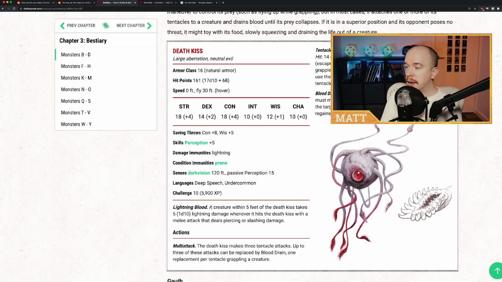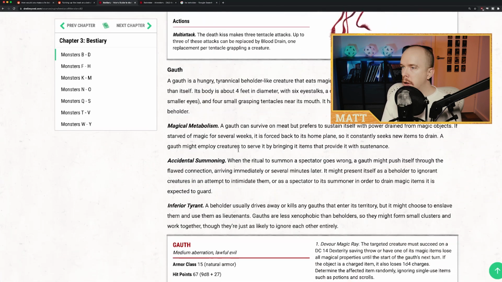He has Lightning Blood. A creature within 5 feet of the Death Kiss takes 1d10 lightning damage whenever it hits the Death Kiss with a melee attack that deals piercing or slashing damage. So its blood is pure energy, and if you hit it, you take damage. That would make your beholder a lot more scary, wouldn't it? So here's a Gouth.